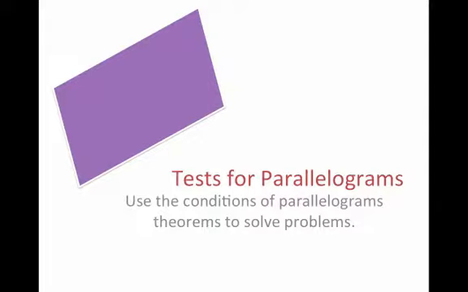So basically in this section we're taking the converse of all of the theorems from the last video. So we'll be discussing in this video how to identify if a quadrilateral is a parallelogram, given some information about it, and then we're going to use those theorems to find certain values using algebra.